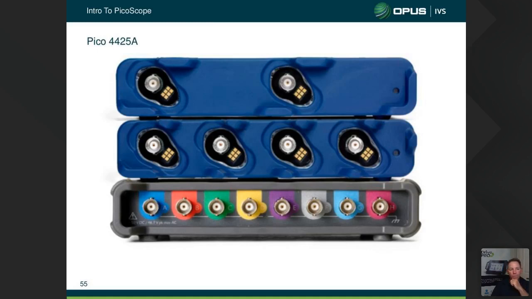The other thing is the new 4425A amp clamps don't require a battery. They draw their power directly from the scope itself. So if you're like me and you forget to turn the amp clamps off at the end of the day and the little 9-volt battery inside them goes flat for the next time you use it, you don't need to worry about it anymore with one of these, because the scope itself powers the amp clamps, which is a pretty good thing. And again, it's done through these little contact pads.